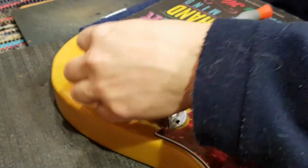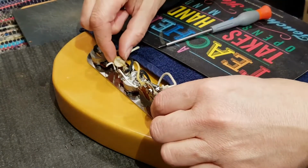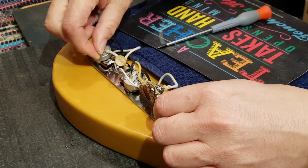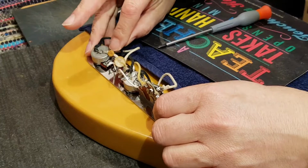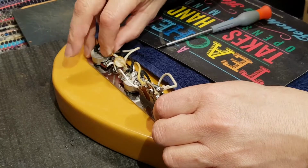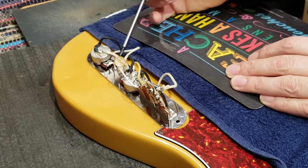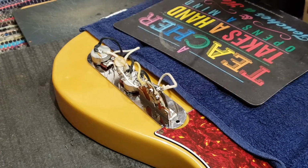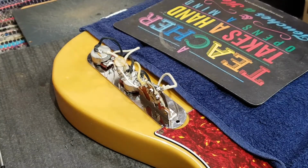Yeah, definitely somebody did a total hack job on these pots. And it looks to me like even the tone controls, I don't know what they were thinking here, but my goodness me, what's that? That should be 047. That's the original tone capacitor. This 104, that's just a whole lot of tone dumping. I think they tried to take it back into the old Broadcaster days, well, the very first Telecaster wiring scheme. That could be the case, but I'm going to take it back to standard.